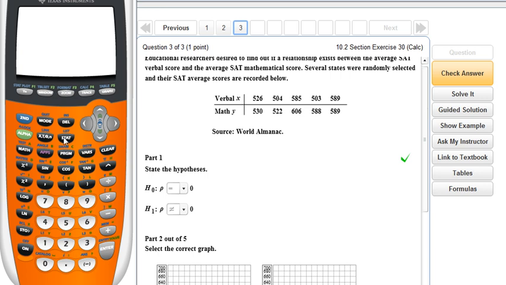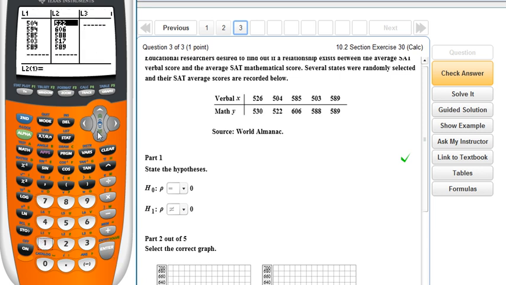So we go stat, we enter edit number one. Oh, I forgot to show you this. You know, one way of clearing the list is just to arrow up on top of the list name itself. And don't press delete, press clear. And then enter. And that will actually clear your list out.